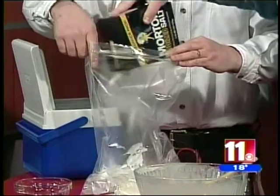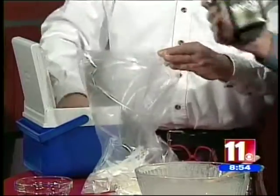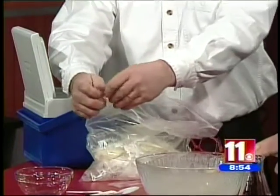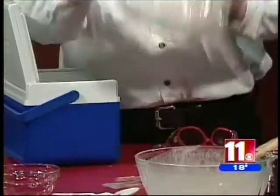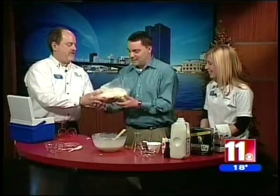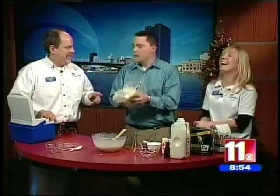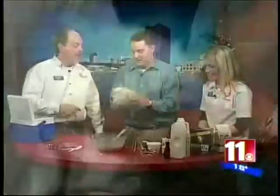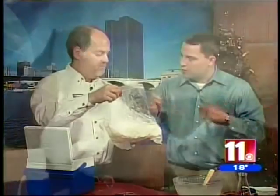What the salt does is lower the freezing point of the ice so the ice gets colder than 32 degrees. Throw in a little bit more ice and then throw in your baggie mixture. Smush it down, seal it up. Now you're going to shake that for about 20 minutes at home and you're going to get some really nice ice cream — vigorously shaking, cooling it down. Put the kids to work, pass it along if your hands get tired, or make multiple versions.